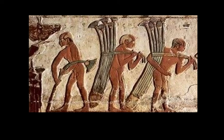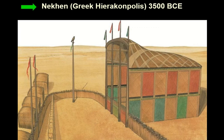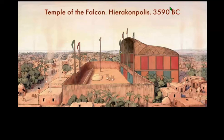So in Egypt, of course, there are reeds there as well. Lots of reeds, in fact, very popular. Make paper out of it and other stuff, but also they make buildings out of it. So again, very early evidence of buildings are, in fact, made of wood with reeds and are very big, tent-like. This is a very famous one at Nekhen, also known as Hierakonpolis, which is a Greek word for it much later, but the site is actually quite old.